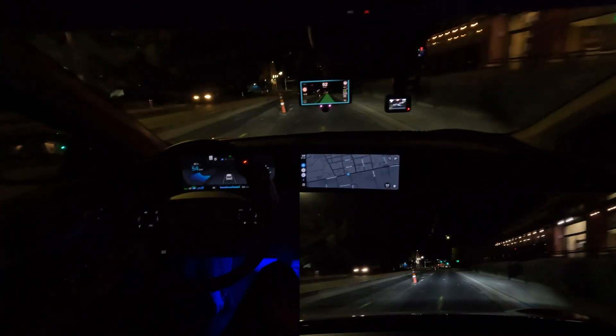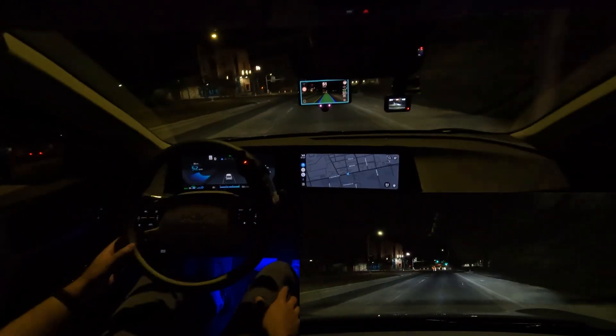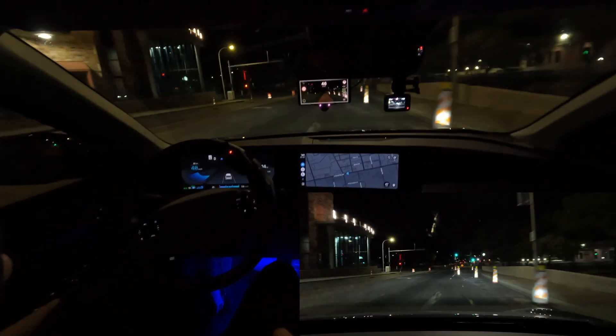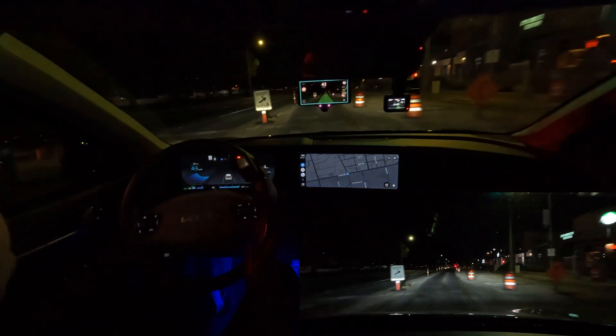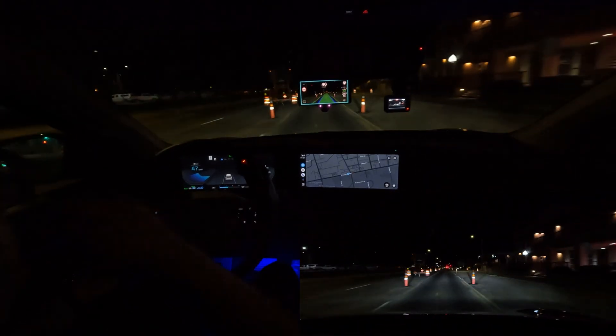We'll probably have to take manual control because it is going to deviate from the lane lines right up ahead. There's a curve coming up, and it's probably going to cancel out. And yeah, it does not recognize that, but that is to be expected — it just looks at lane lines. Looks like we have some object in the middle of the road there. But we're back sort of on a lane line right here and it's doing pretty good.